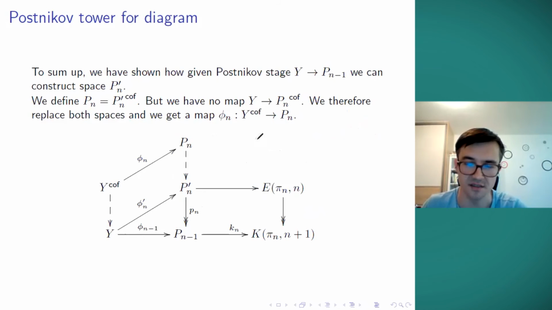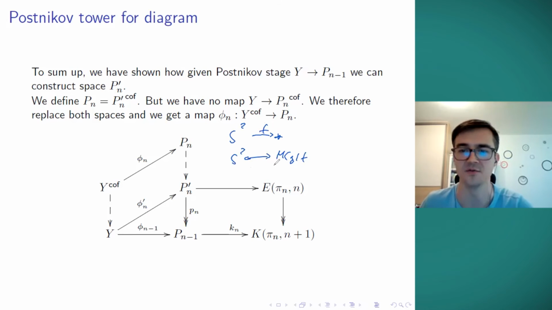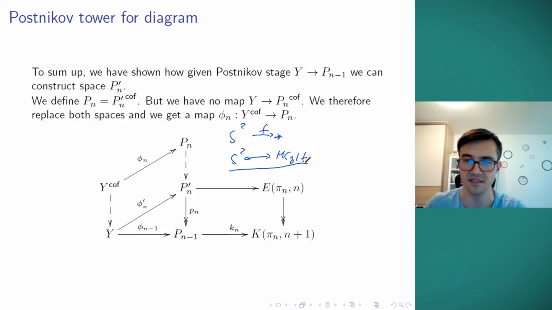So say we had this case as before, when we had S2 and a point. And what we really end up with, you take a mapping cylinder. So in the simplest case, you take a mapping cylinder of F and S2, which now is nicely included in this mapping cylinder. And this now is co-fibrant. And you can generalize this construction to these finite diagrams, right? That's all I'm going to say. You can work with these co-fibrant replacements.